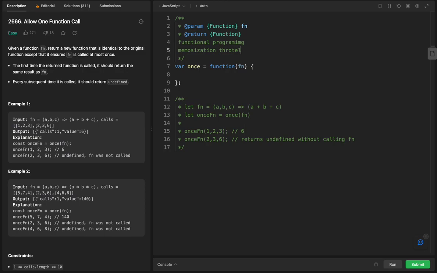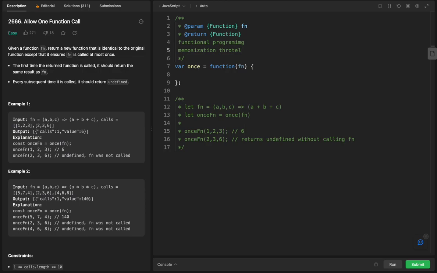One of the key things in functional programming is something called memoization, and this is what we talk about, memoization and actually throttle. Memoization is a technique used in computer programs.